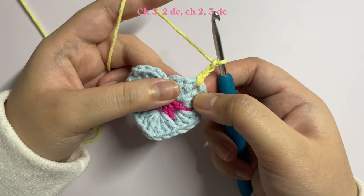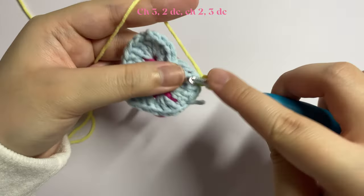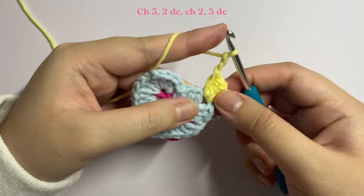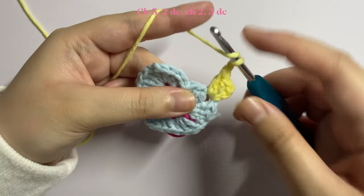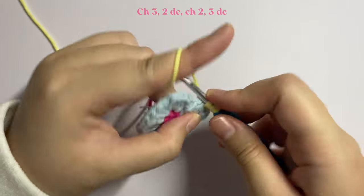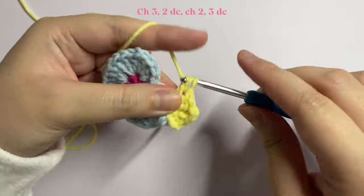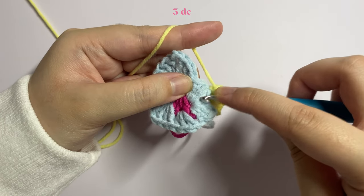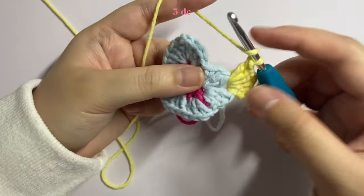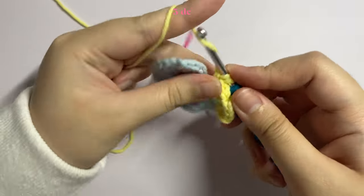Then you're going to insert 2 double crochet into the same space, 1 and 2. And then you're going to chain 2 and insert 3 double crochet into the same space, 1, 2, and 3. So you're going to skip 2 double crochet right here, 1 and 2, and insert 3 double crochet into the next space right here. So skip the 2 double crochet and insert your hook into the next space and make 3 double crochet.